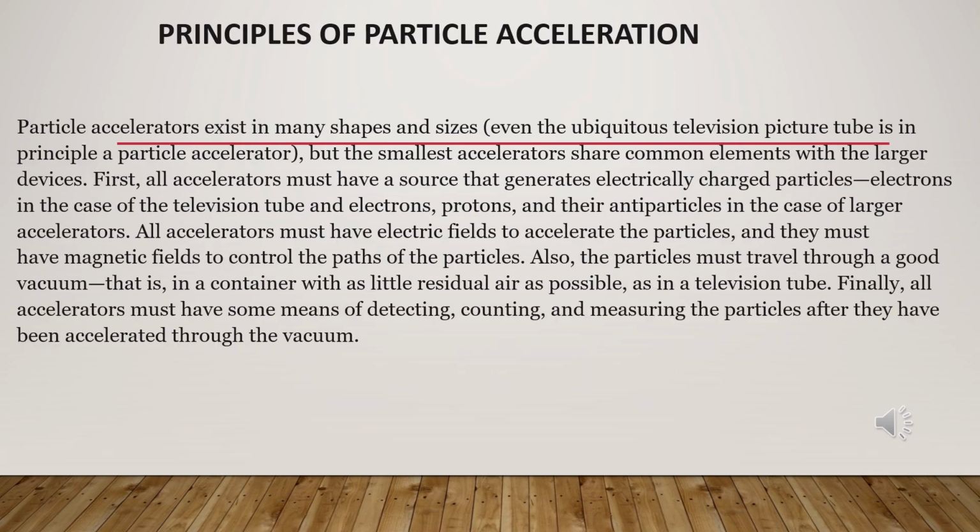Principles of particle acceleration. Particle accelerators exist in many shapes and sizes, but the smallest accelerators share common elements with the larger devices. All accelerators must have an electric field to accelerate the particles, and they must have magnetic fields to control the paths of the particles. Also, the particles must travel through a good vacuum, that is, in a container with as little residual air as possible, as in a television tube.